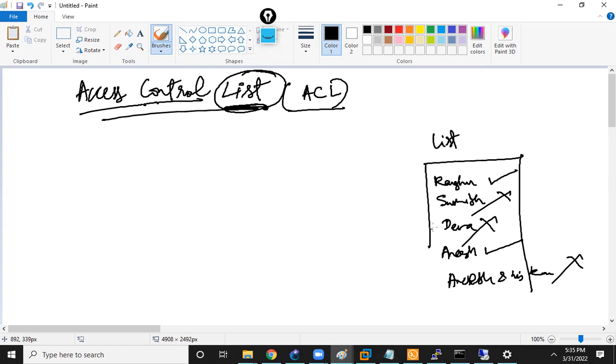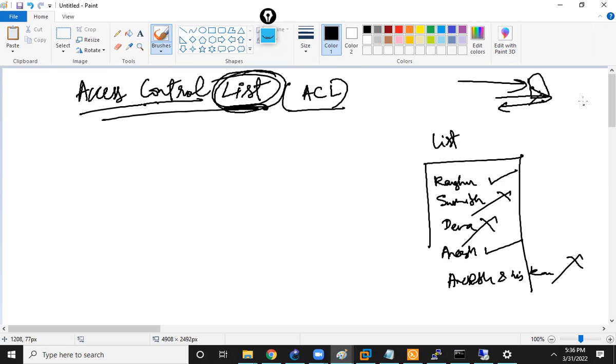Now what I'm going to do is, when you guys are coming to the classroom, this is the door. When you are trying to enter the classroom or while getting out of the classroom, I can filter you based on this list. If you are not allowed to get inside or go outside the classroom, you will be denied. Similarly, the network traffic can also be denied or permitted using a list called access control list, which is configured in the router.